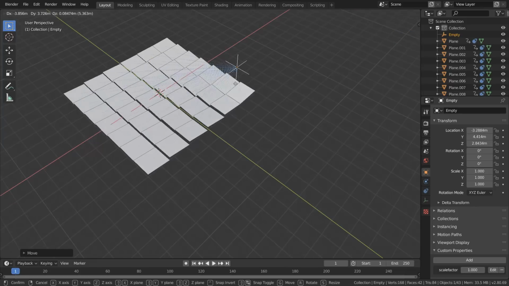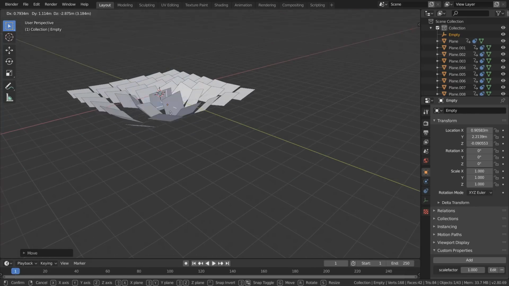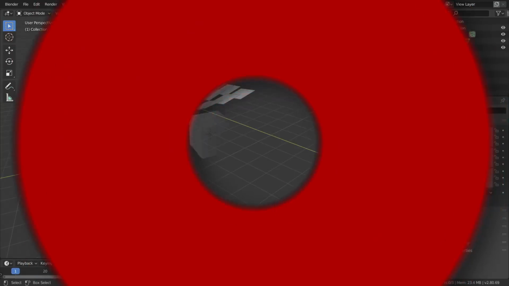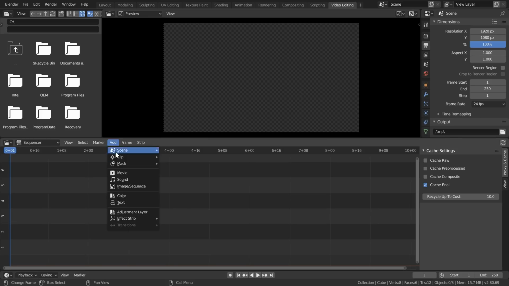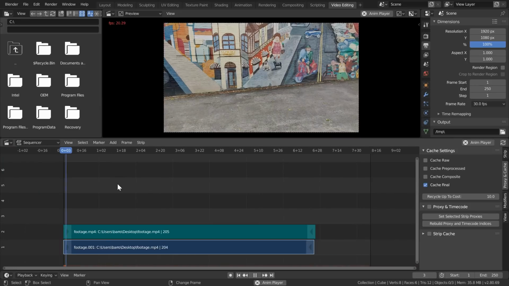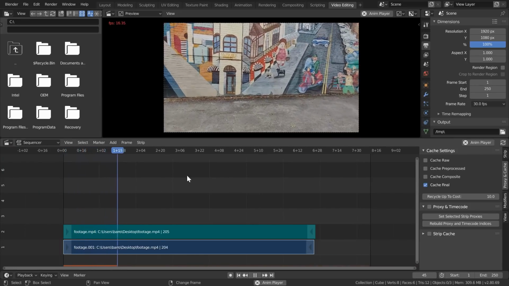And this is the exact idea we're going to be using when dealing with our footage. So now let's actually create the real thing. So the first thing we need to do is convert our video into an image sequence because that's nicer for tracking. And to do this, head over to the video editing workspace and add in the footage you want to work with. And everything is playing nicely, but we don't need this whole movie clip.